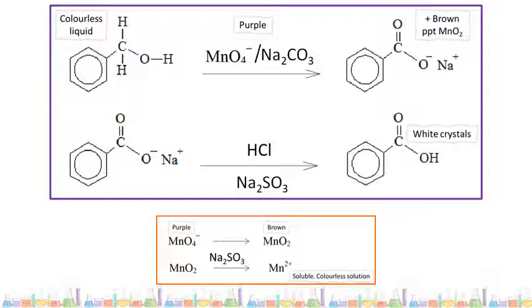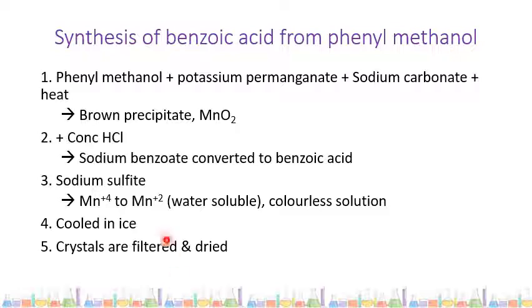and that will see more of the benzoic acid crystals coming out of the solution. We then have to filter off our crystals and allow them to dry in order to determine how much we have actually produced. On this slide, I've tried to break each step down into its component chemicals and the products that we get from each step.